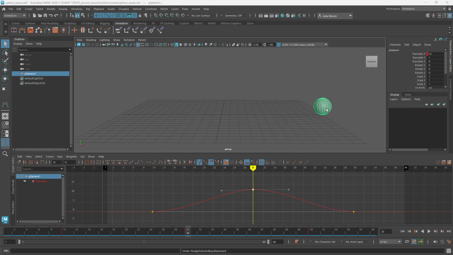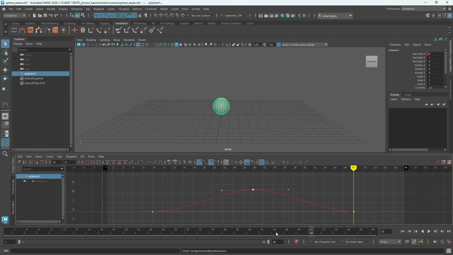So we have the example from when we were learning about the graph editor and eases. This is a perfect time to also look at spacing and timing. So timing indicates how long something takes to go somewhere, the timing between something. So with our keyframes, we've set the timing of our animation. We have a keyframe on frame 10, a keyframe on frame 30, and a keyframe on frame 50. Therefore, the timing of this animation is 50 frames long, and the main keys or poses happen on frame 10, frame 30, and frame 50.